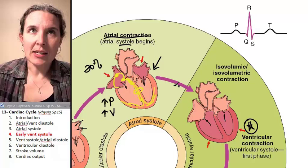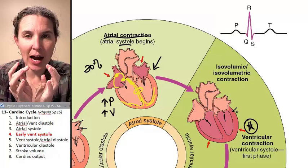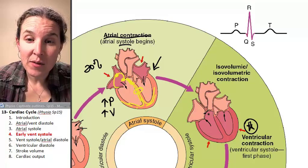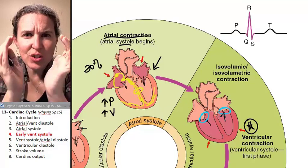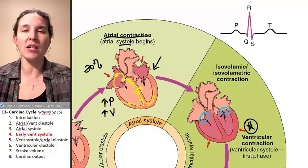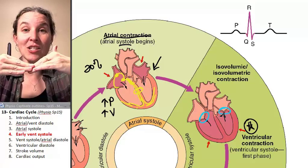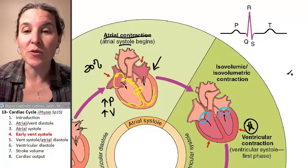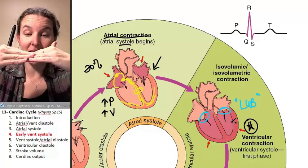One of the things that is true at this point is your ventricles begin to contract. However, that snaps the AV valves shut. As the ventricles start to contract, they push the blood up. The blood is going to want to go backwards — why not just go into the giant atrium? That would be way easier. But the AV valves say nice try, you've got to stay where you are. The AV valves snap shut. That's the first heart sound. That's the lub that you hear with the heart — the AV valves snapping together.